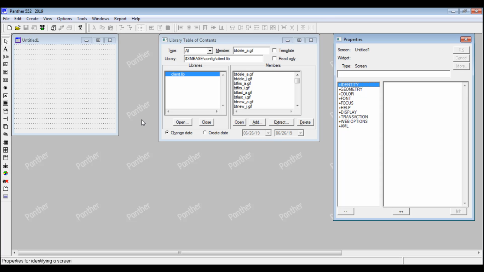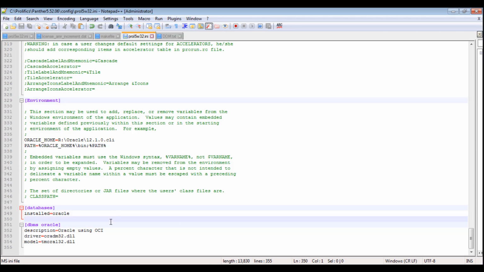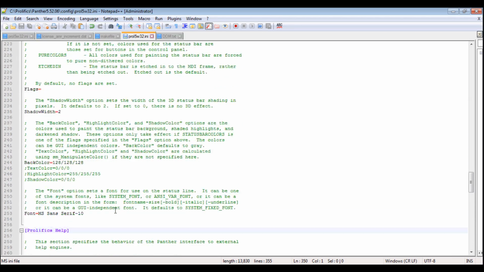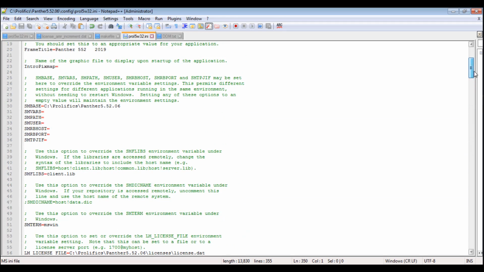Now, another configuration file I like to point out is the smvars file. If you recall the initialization file, let me go back to the ini file here. The initialization file contained a variable called smvars right here. It's set to nothing.